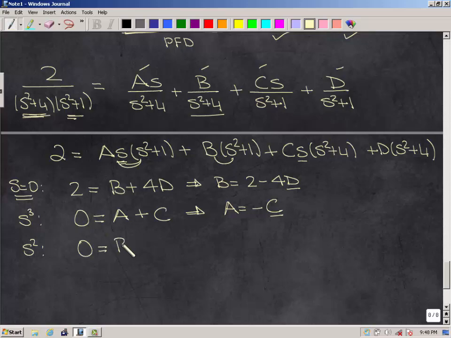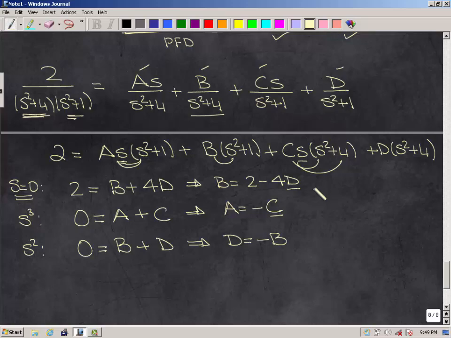Out here we'll get B. Out here, when we distribute this, we're not going to get S squared, plus we'll get D. Well, that's nice, because we know from here, what do we know? We know that D is equal to minus B. Okay, so that's nice. So what does that tell me?